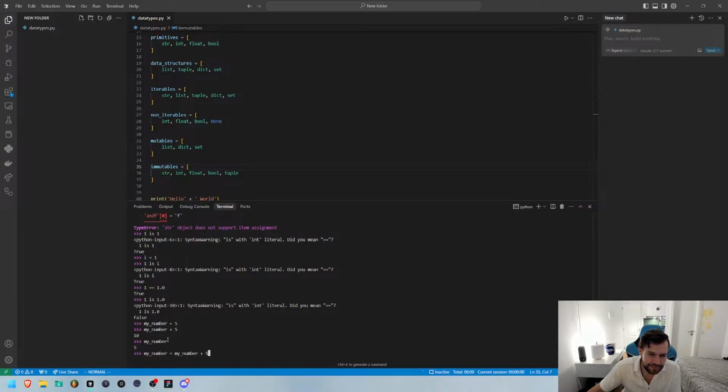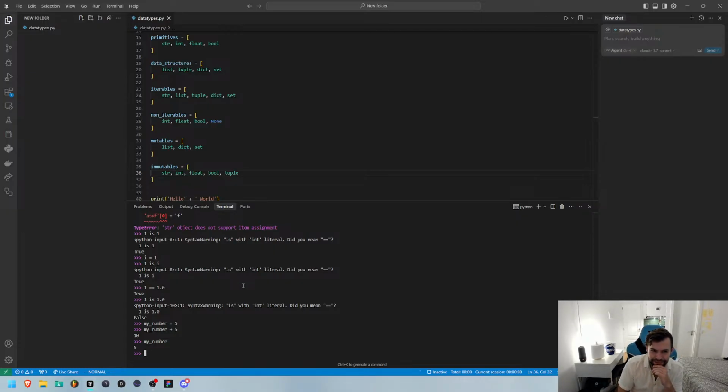So we already assigned my_number here, and in order to make this into an added version, we have to reassign it. Essentially, you're not changing the number, you're changing the value that's assigned to this variable name, which is pretty neat.